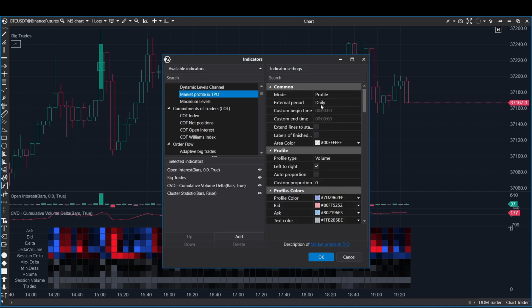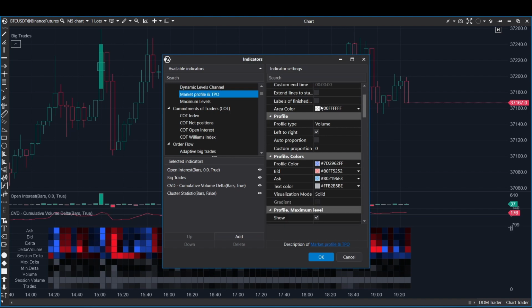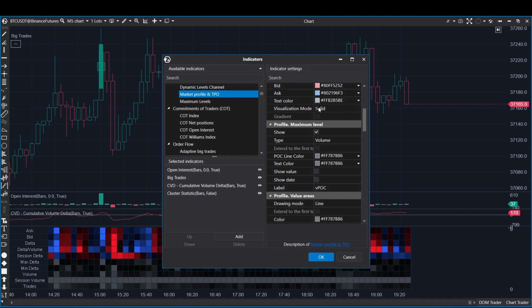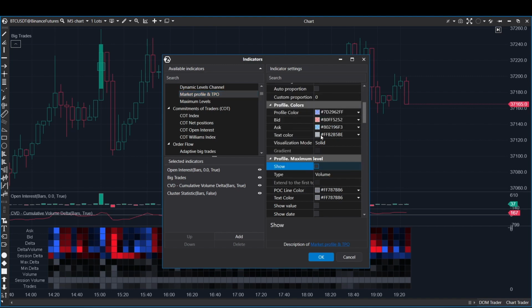Okay, in our settings on TPO, it depends on if you want to see the volume market profile as well as the TPO profile. I do not.